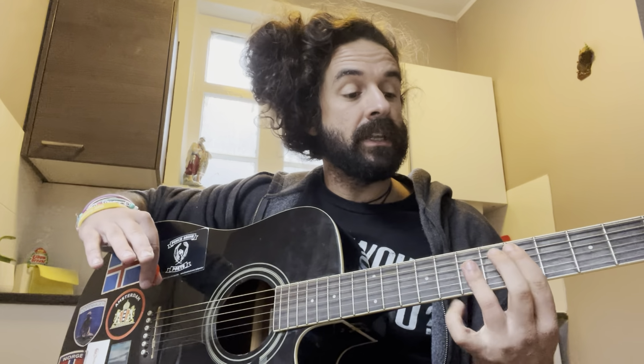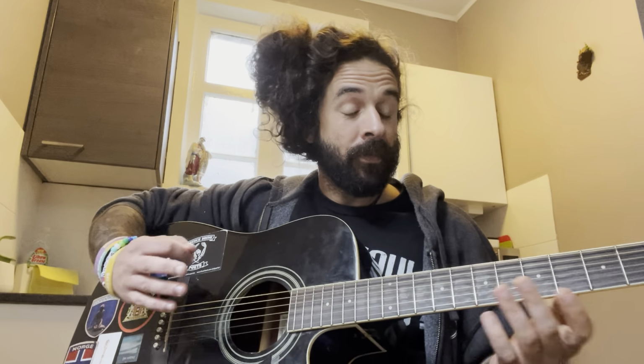Right, I sort of attack that 7 real quick on the top string, the E string. So what's really going on here is we're connecting this D major bar chord to the D major pentatonic scale, right? If I'm using this 9, 7, 9, 7 on the 3rd and 4th string, what I'm actually doing is taking the notes from my D major pentatonic. Now I've switched, and where your first finger was to cover that bar chord is really now covering the back end of your D major pentatonic. That's great.